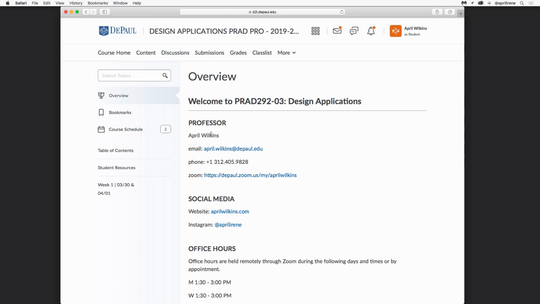So here under Professor, this is where you have my email address, my phone number, and the link to my Zoom meeting room. A couple of things. I have multiple emails through DePaul. So if you do find a different email somewhere else, don't worry, you can use any of them. They will all get to me.